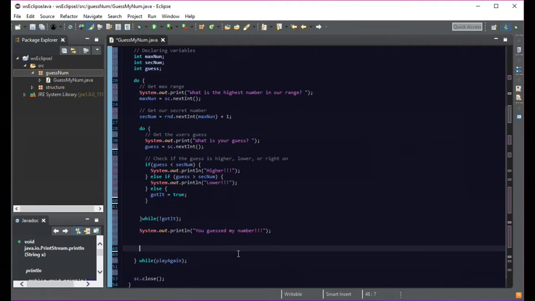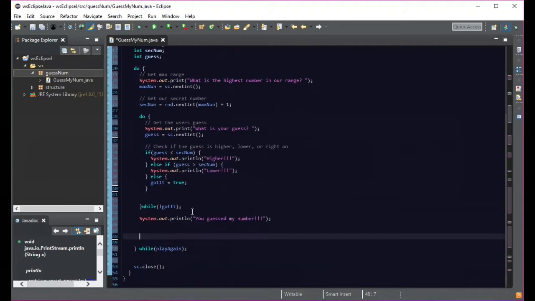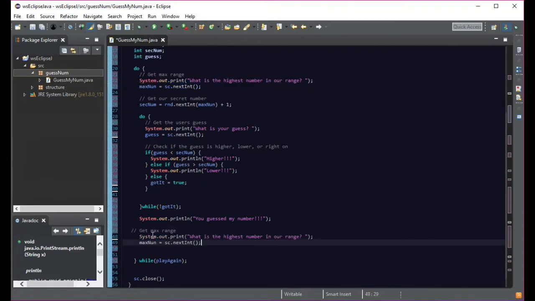So the last thing we're going to want to do then is, right now, there's no way of changing whether you want to play again or not. It's going to think true, and it's just going to always force you to play again. So we need to, once again, ask the user if they want to play again. Now, we're going to have a small issue that I'm going to show you. I'm doing this kind of on purpose.